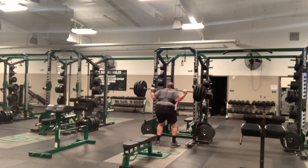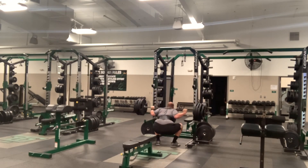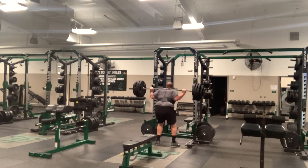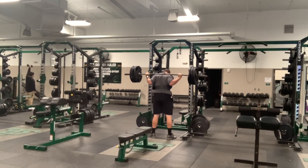Did this set of three, did a bunch of build-up sets to it too, and then ended up doing a set of eight at 315 with the close stance. Wanted to do more but started giving out a little bit — don't have the endurance I used to. Anyway, building up that and we'll see y'all next time.